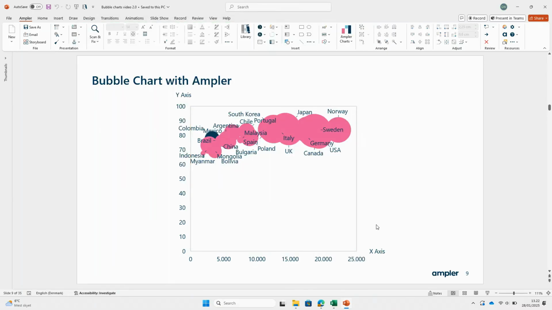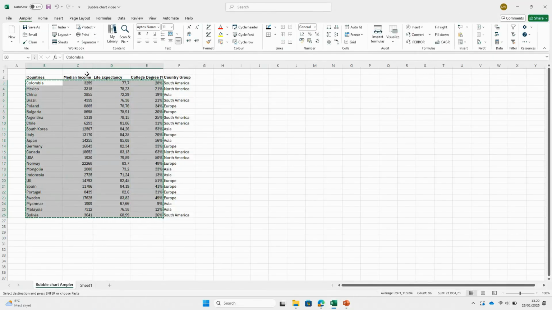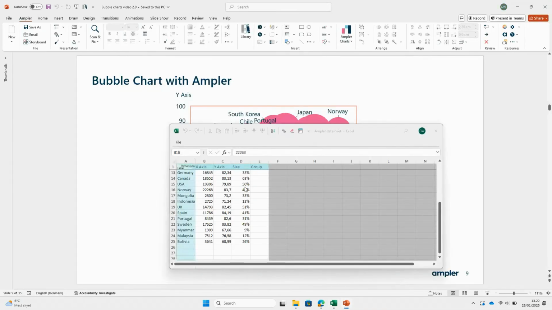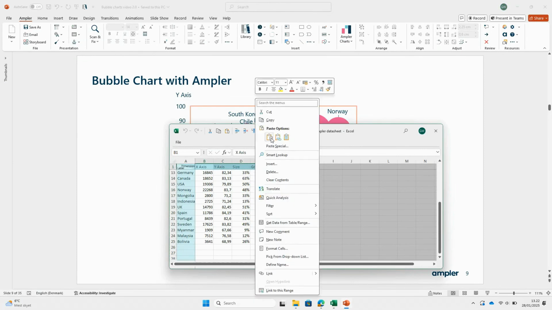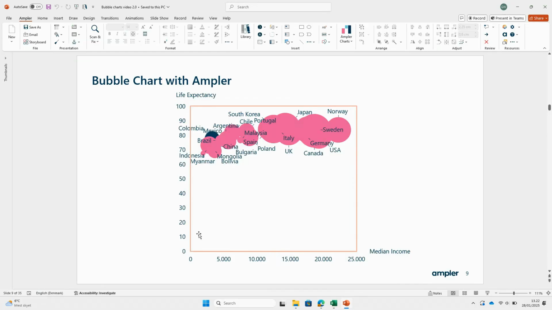After plotting in your data values, it's time to customize our chart. Make sure to rename the axes by changing the column headings. And rescale the axes to match the data values.